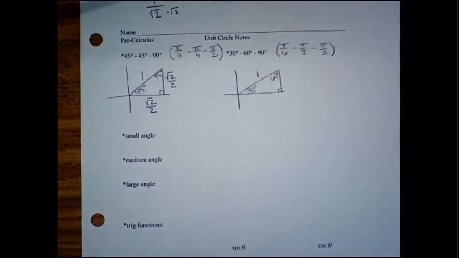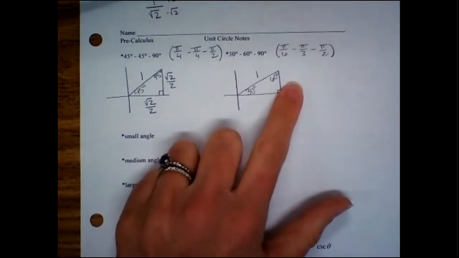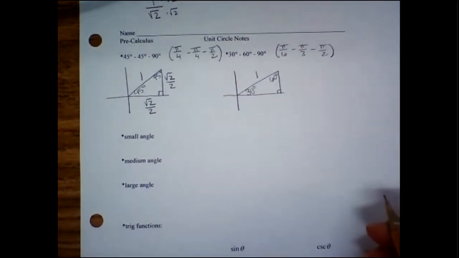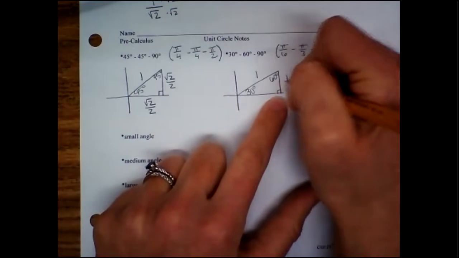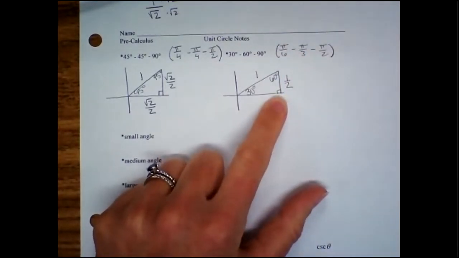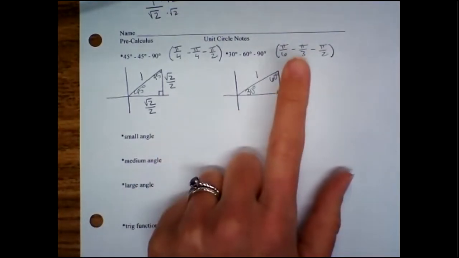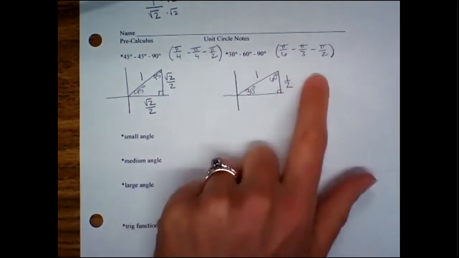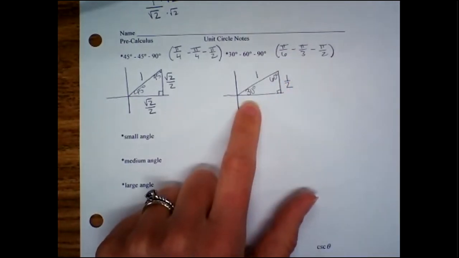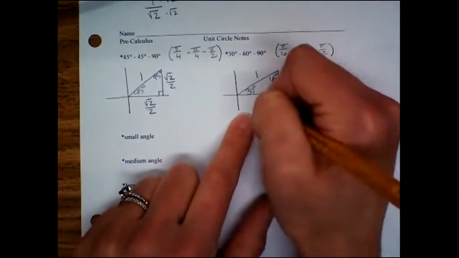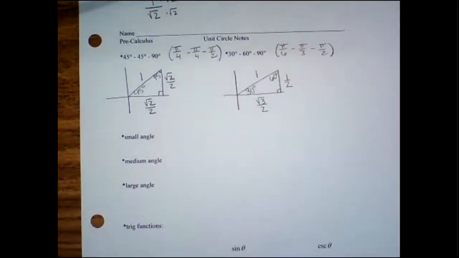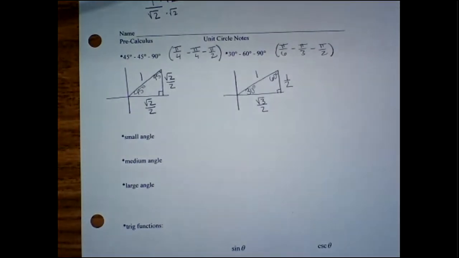Again, I'm not even going to throw the question out there because it's been so long at this point, but we'll see if this rings any bells. To get from the hypotenuse to the smaller side, you divide by 2. So if that's 1, that's going to be a half. And then to get from the smaller side to the bigger side, you multiply by square root of 3. So a half times square root of 3 will just be a half square root of 3, or square root of 3 over 2. So that's where that pattern comes from. It comes from the special right triangle.